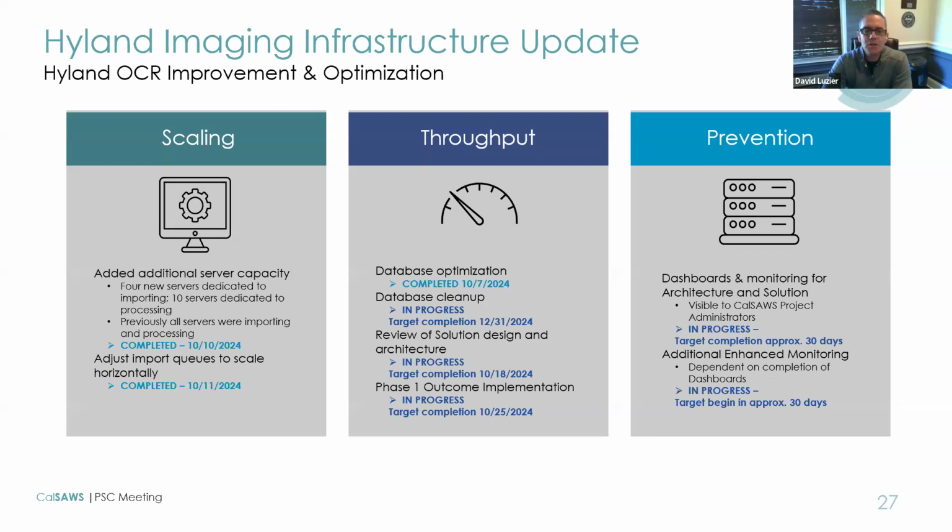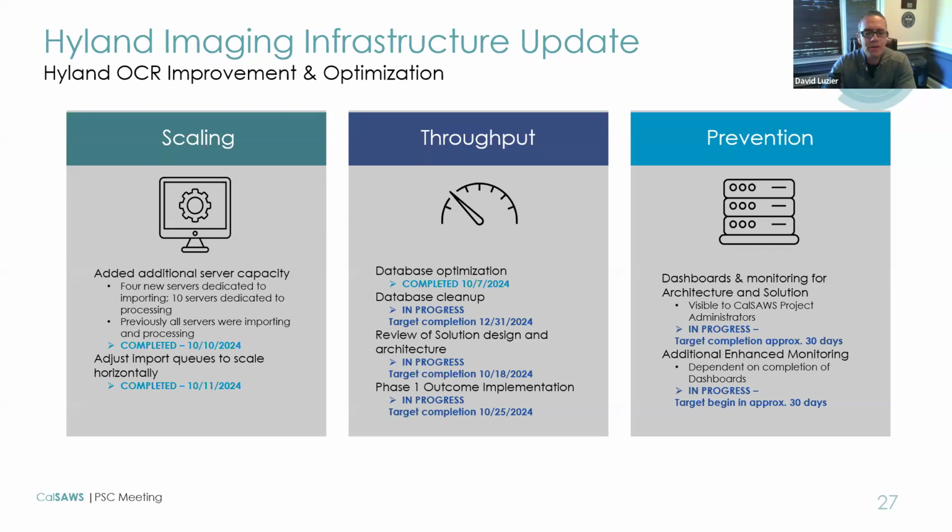So on the scaling actions, what we did is we added additional compute power in the cloud dedicated to the ingestion, that import, as well as sending documents back to the Perceptive Content system once they were done going through the Brainware processing. We've adjusted the queues on the Perceptive side to take advantage of this new processing power that we've added. So there were some configuration changes that we did on the Perceptive Content side to allow us to take advantage of the new compute power that was added.